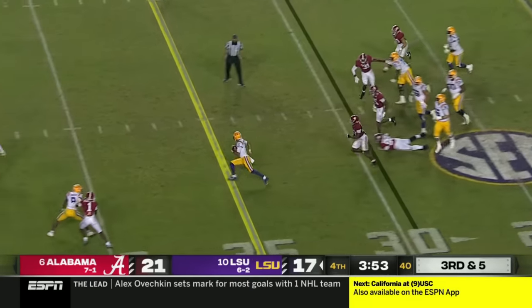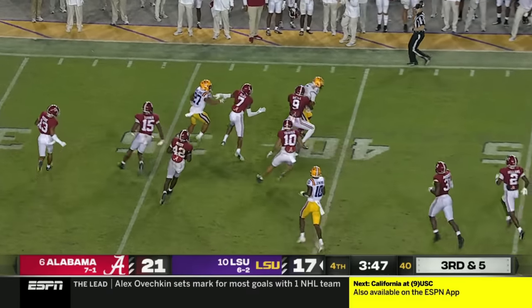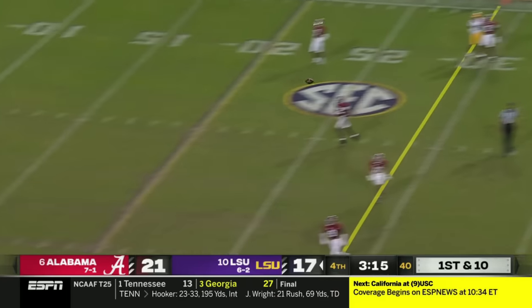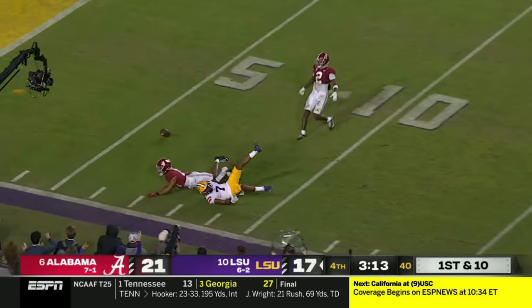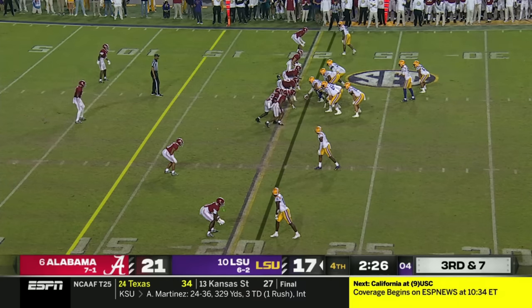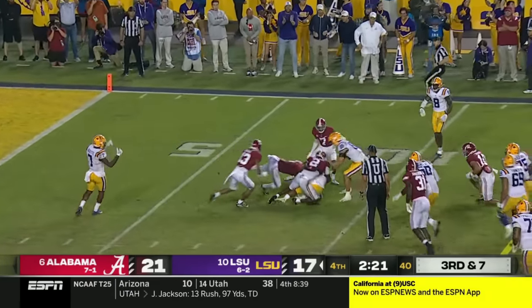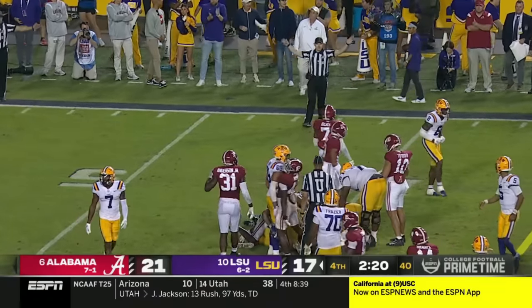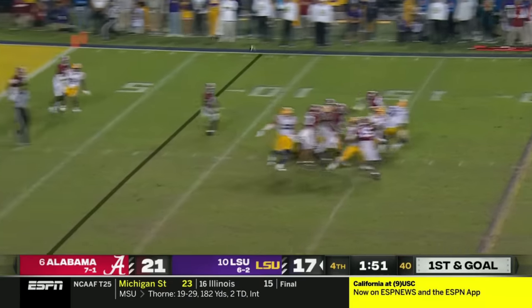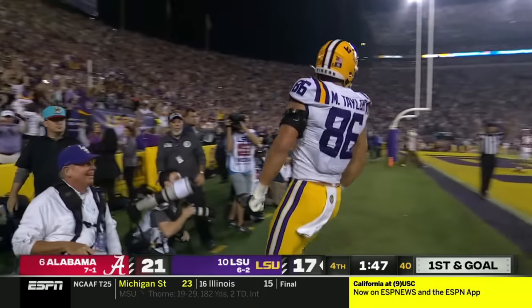Daniels escapes and he'll make the first down and a lot more — still running, another cut, and they'll finally wrestle him down. Daniels looking to throw — first down to Booty on the edge, incomplete but a flag. Branch was in coverage and dragged the receiver down. They run it — Williams breaks free, it's first and goal LSU. What a clutch run right up the gut. Daniels lofts to the end zone — caught — touchdown! Mason Taylor, the freshman.